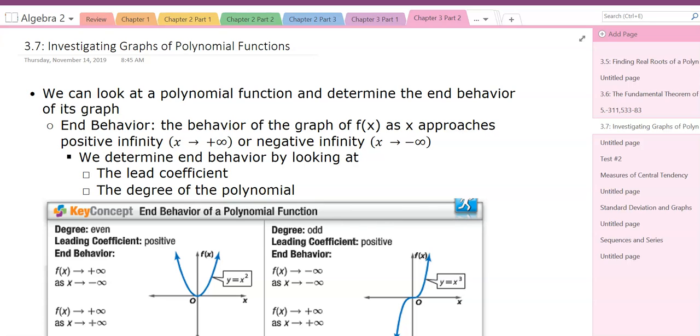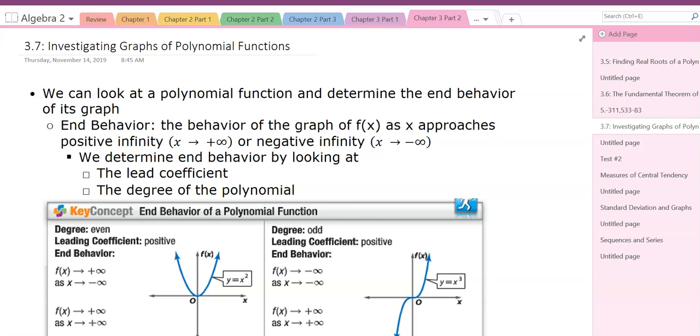Okay, and a lot of times, if you have a graphing calculator, looking at the graph is also just going to either confirm what you put down, or help aid you in what that graph is going to look like. Like I said, we are not actually going to be graphing these functions. We're just going to be talking about what the graph would do.